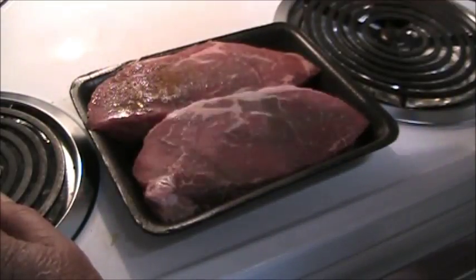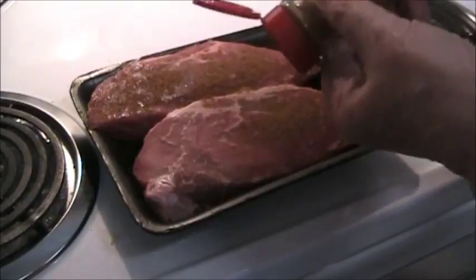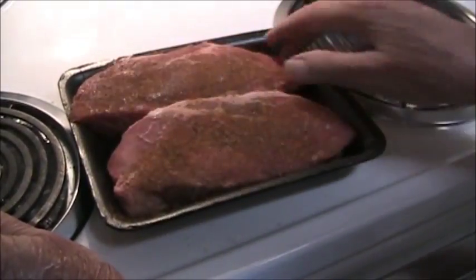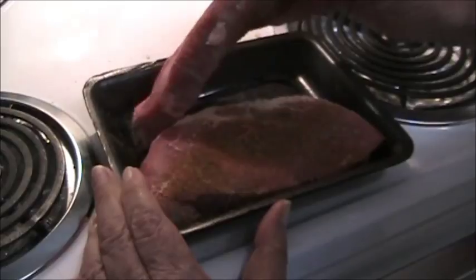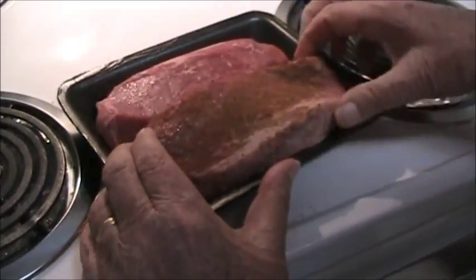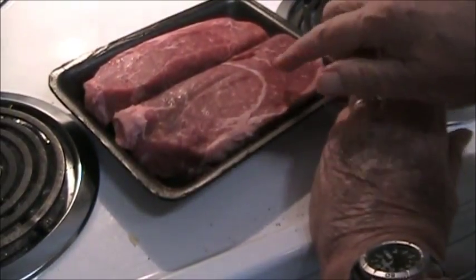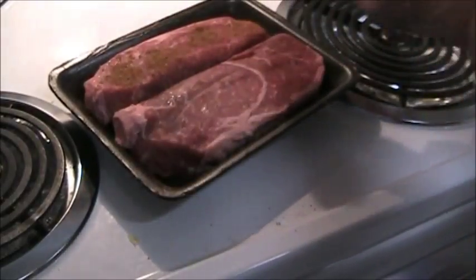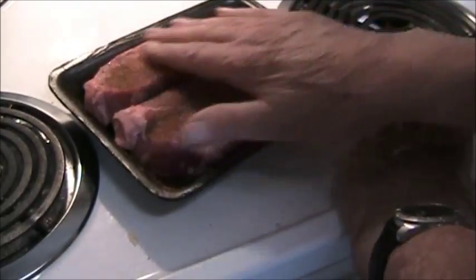But what you want to do is pretty liberally coat the meat, and then rub it in a little. Then turn it over and season the other side. Another way to tell a good steak is to look at the marbling in it. That's fat, and that's what puts the good flavor in it. And then you coat the other side and rub that in.